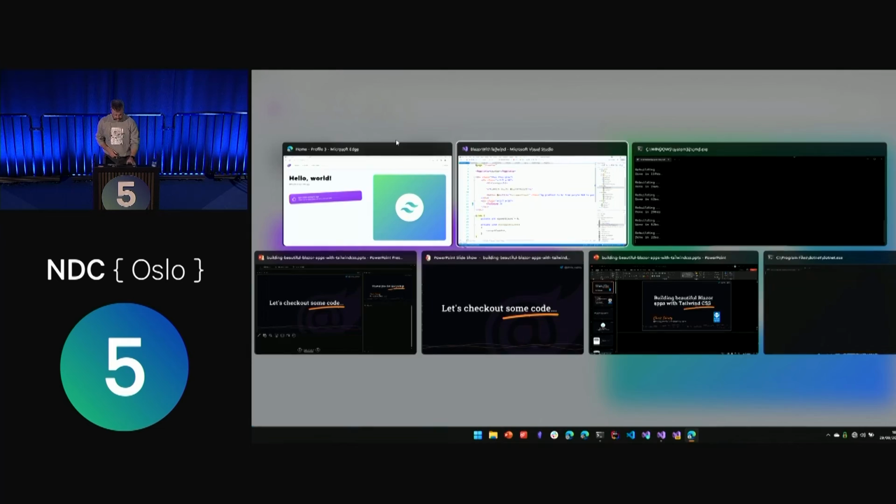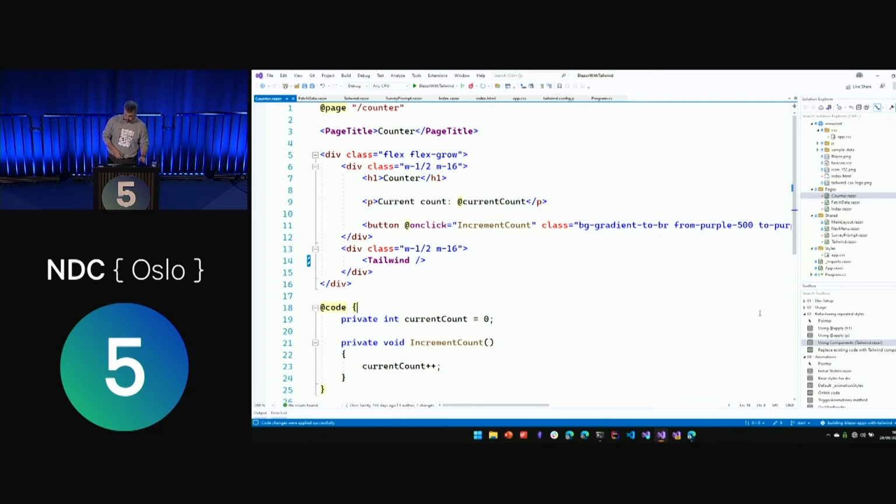Cool. So that's hopefully allayed some fears around the maintenance of Tailwind applications and things like that. So let's try and push things a little bit. Let's try and make this a little bit more interesting. So let's talk about animations, right? Most applications that have any form of rich UI are going to have some form of animation going on. So how can we use Blazor and Tailwind together to create animations that don't need us to go and use JavaScript, all right? Well, we're going to build a component that is going to do that for us today.